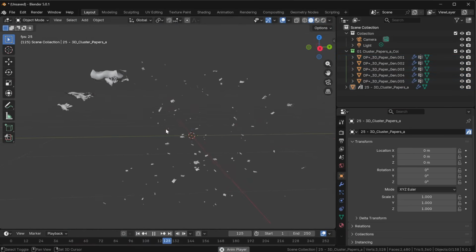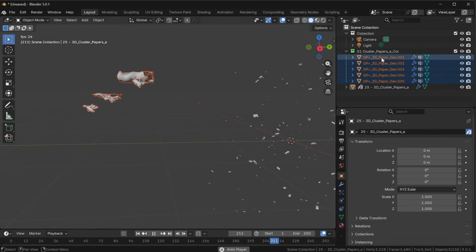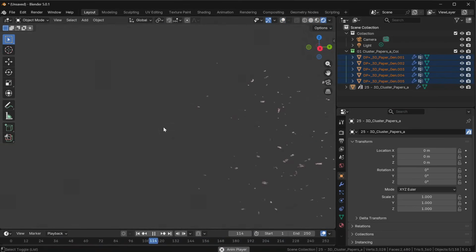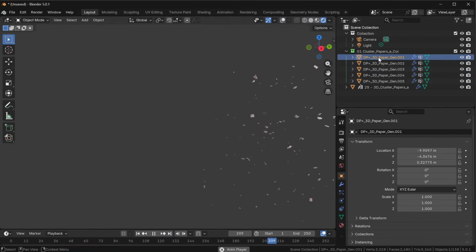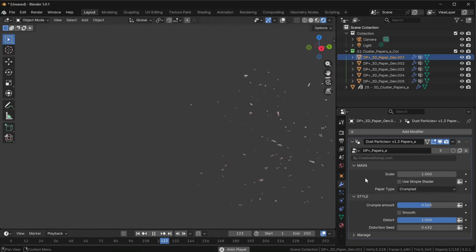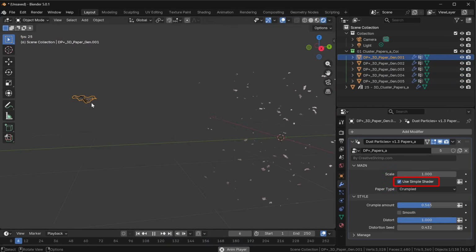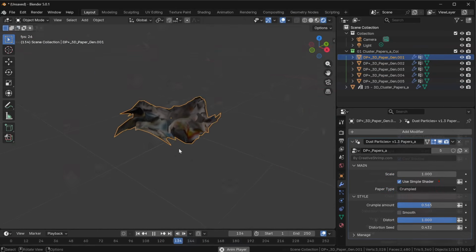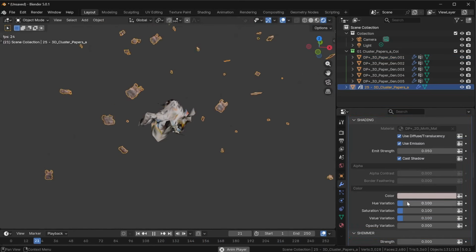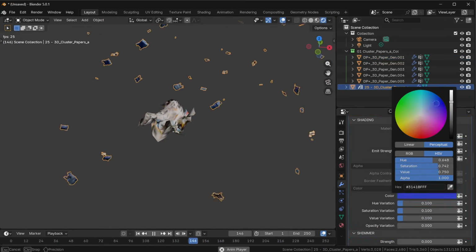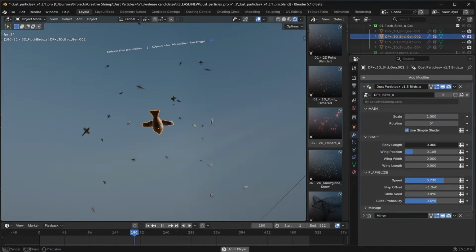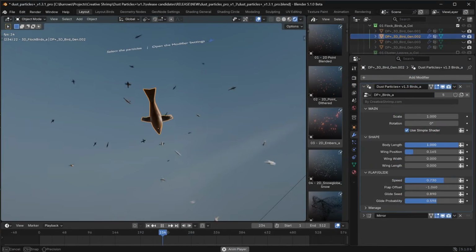In solid shading mode, we'll be able to see the generators off to the side. In rendered mode, they'll be invisible, but if I select one of these objects in the modifiers tab, I'll see its individual controls. If I enable the simple shader setting, then I will be able to see it in rendered mode, but it won't be affected by any of the shading parameters in the main particle system settings. That's what we mean by a simple shader. It allows us to easily see this object and how the parameters alter its look a bit easier than trying to see it flying around the scene as part of the particle system.